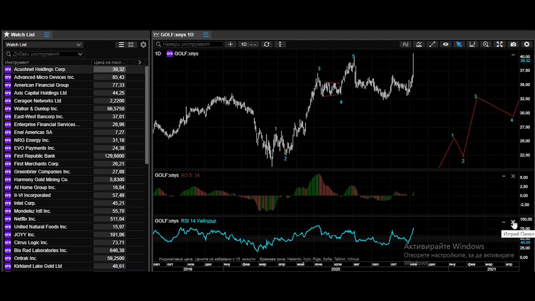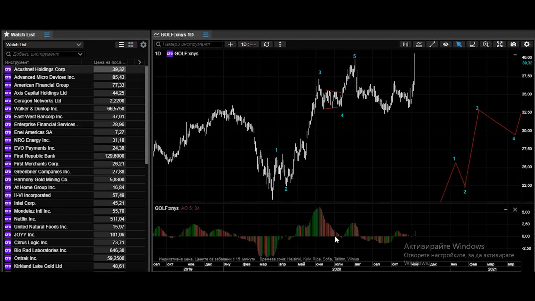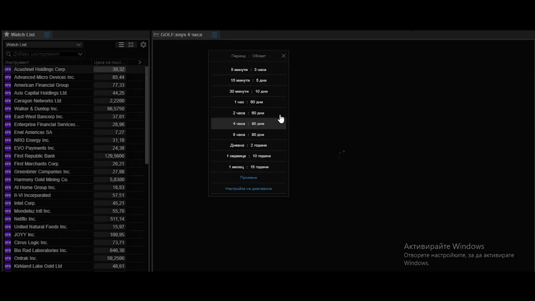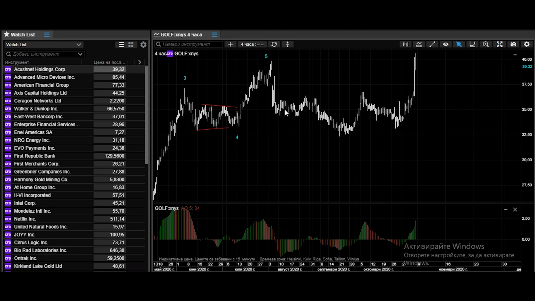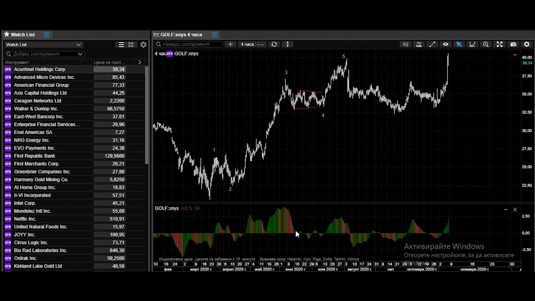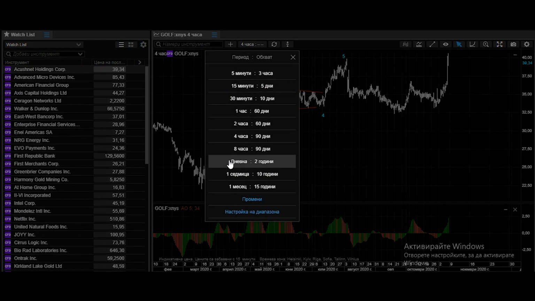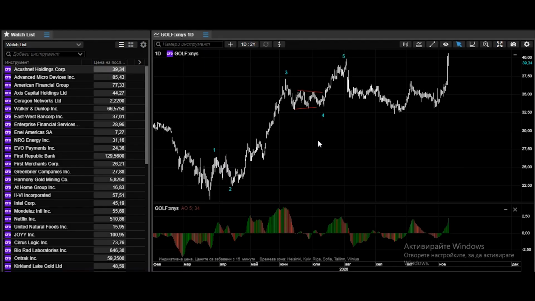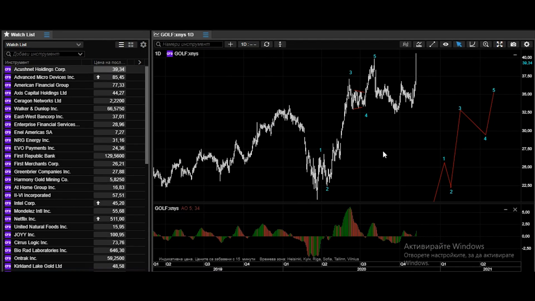Also, when we talk about passing the awesome oscillator below zero, this should happen with no rupture. What do I mean? If we see something like this, a fourth wave develops and an indicator goes from the bottom, then from the top, then again from the bottom, and then continues up. This is an indication that maybe we should move to a larger time frame and look for what I explained.